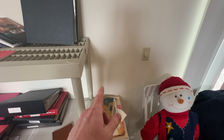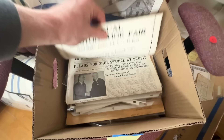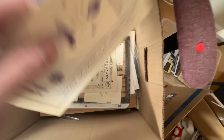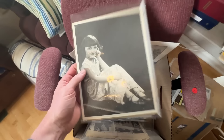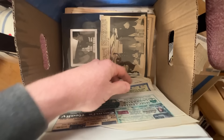Right here we have this box of ephemera. We've got Standard Oil, all sorts of newspapers — this one dates back to 1932. Here's a nice convention program from 1959 that looks really nice. There's a black-and-white picture here with one on the front and one on the back — people really like these black-and-white photos. I think I'm just going to pick out individual things rather than get charged a buck for each piece of paper that isn't worth anything.